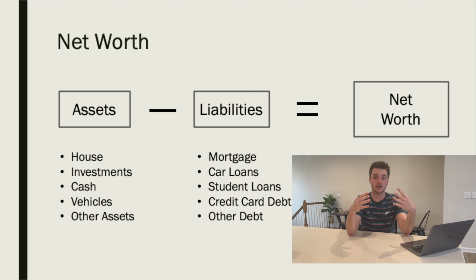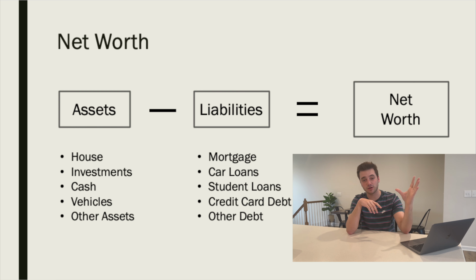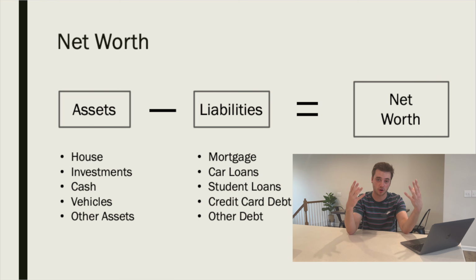So if you have a mortgage, or a car loan, or any other types of loans, you would take the total value of your assets, subtract the total amount of your debts, and that would give you your net worth. Now, net worth is typically the best way to measure someone's financial success in life. When we break it down, ultimately the goal is to build up as many assets as we can, keep our debts and liabilities as small as possible, so that we can live off the value that we've created forever.